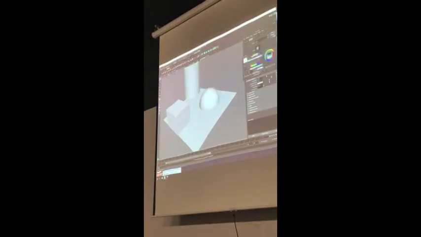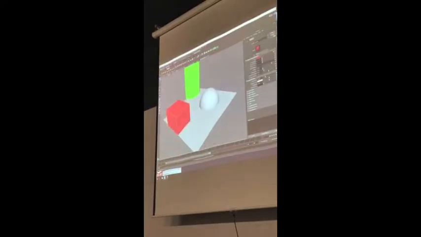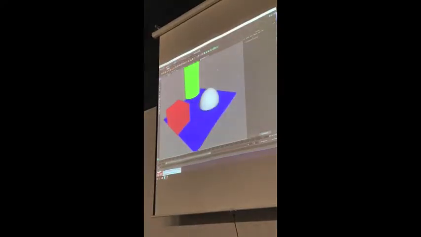I'll use blend so there's some reflectivity. They all reflect. Maybe the bottom one I'll make a Lambert so it doesn't reflect. All right, something like that.